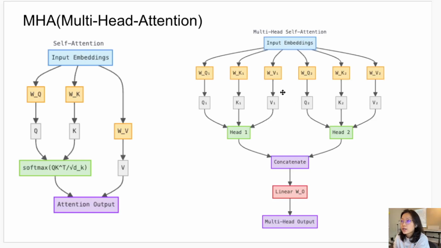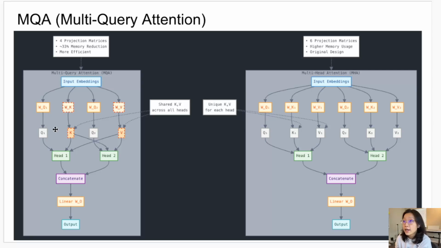So here, as you can see, for the same input, multi-head attention generates two sets of query, key, and value, and then it does concatenation and aggregation to get the final results. The benefit of multi-head attention is that it allows the model to simultaneously attend to information from different representation subspaces and makes it more versatile and expressive. But multi-head attention is also very expensive.